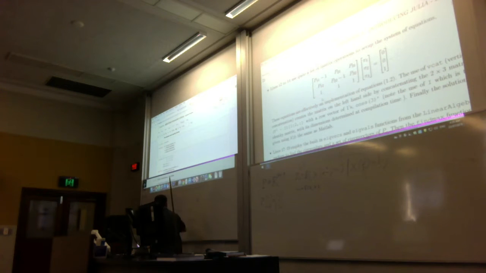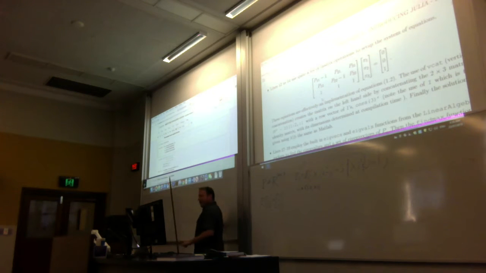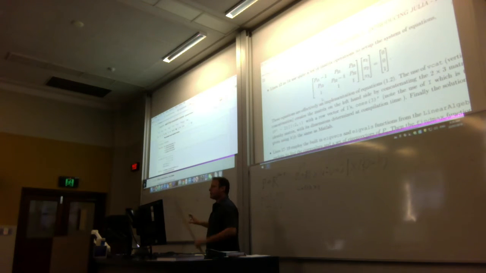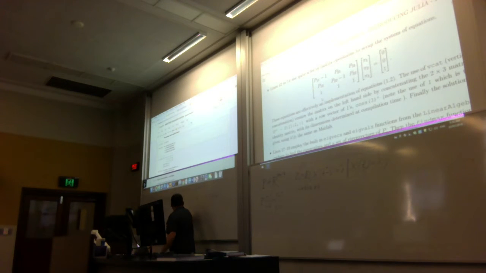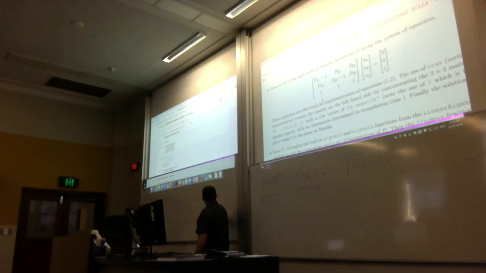So let me actually write it like this. I'll write this was pi P equals pi. Now pi, most vectors we treat typically as column vectors, but pi is actually by default a row vector. So let's do a transpose on both sides. What's the transpose of pi P? What's the transpose of pi P?